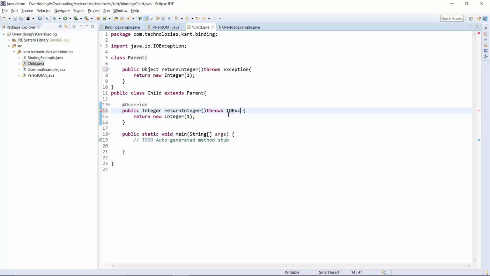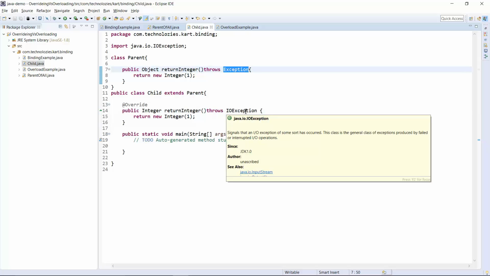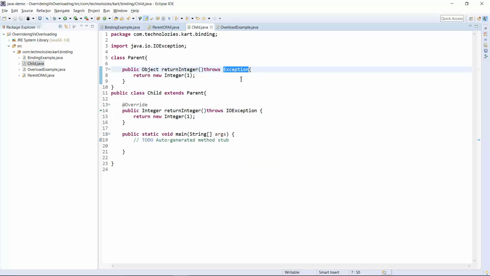Since till now I have not covered the exception topic, I want to brief something about it.